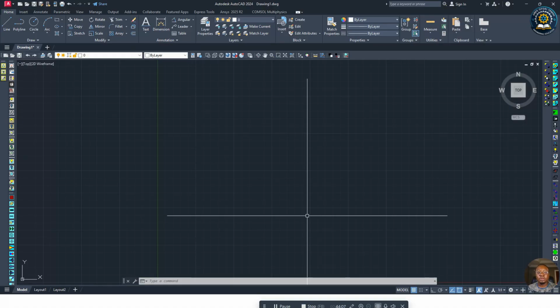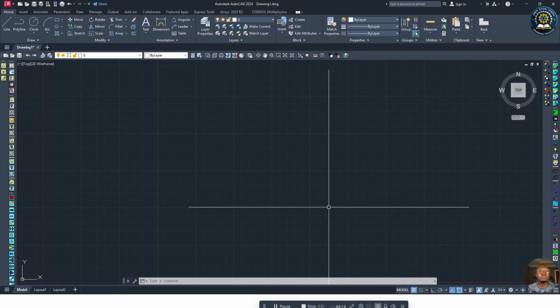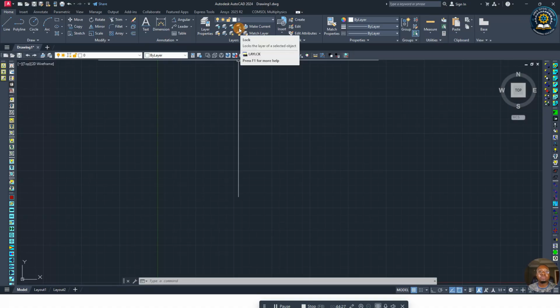So the next thing we are going to do is see how we can select the different types of lines, and to do that we are going to look at the section called layers. So right at the home tab, this is what we call the layers. Now the layers are like a preset of lines or types of lines or elements that are defined for specific roles. Right? Elements that are defined for specific roles.